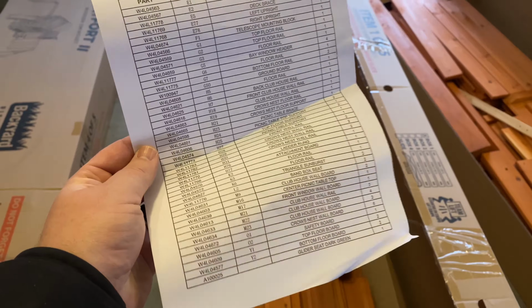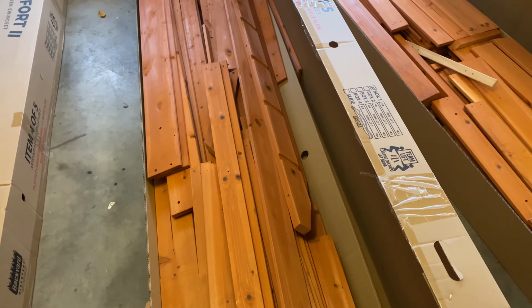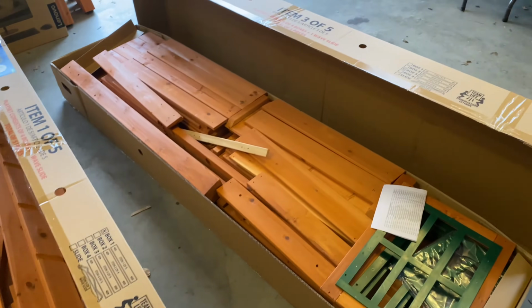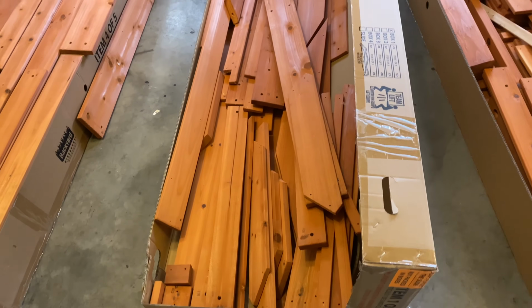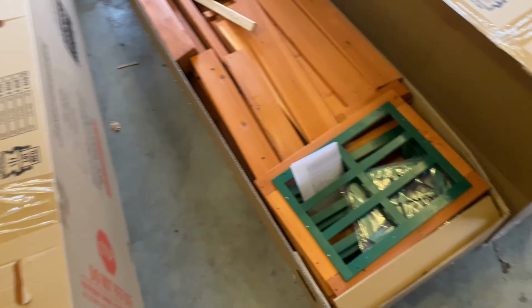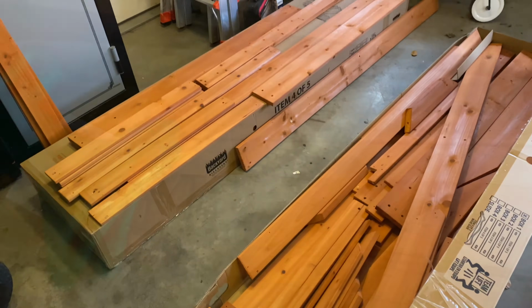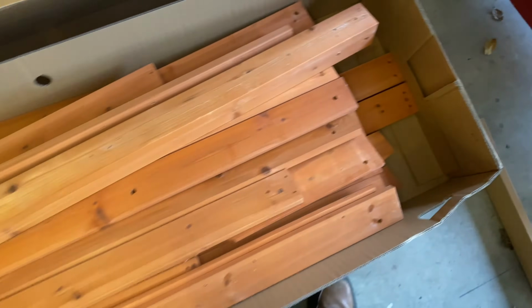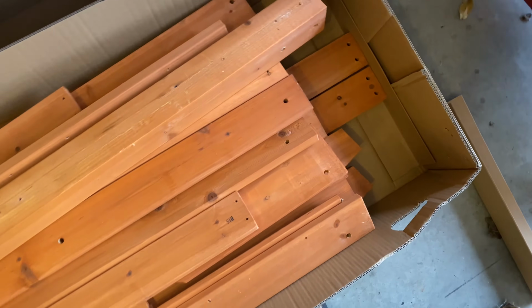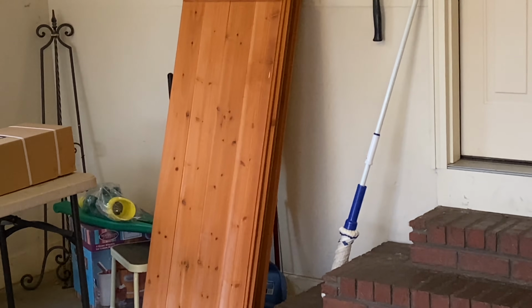Inside of each box is a detailed inventory list of what's in it, so it'll save you a lot of time. I'm going to start with that and give you helpful tips as it goes on. To save you time, there's only one H76 ladder rung in that entire box 1. I looked in box 3 and 2, and there's none in those, so I guess it's in box 4. After looking all the way under there, they're at the very bottom of box 4, underneath all of these pre-built roof pieces. That's where your H76s are.